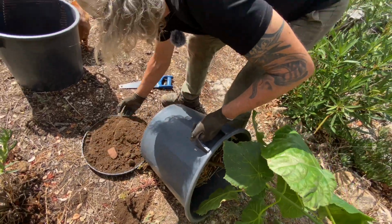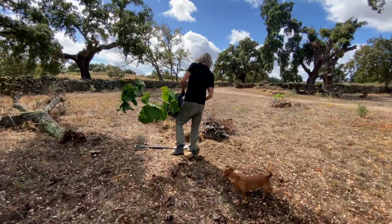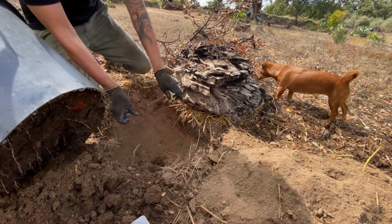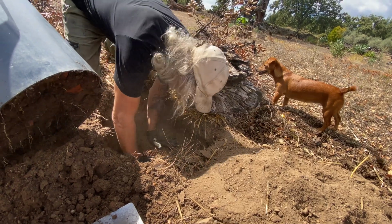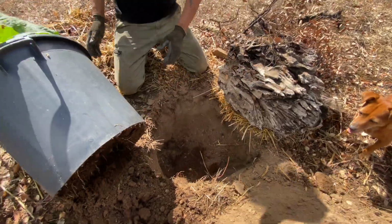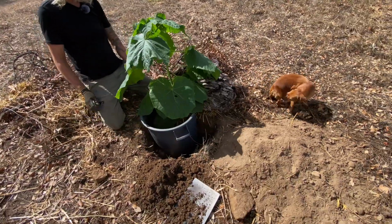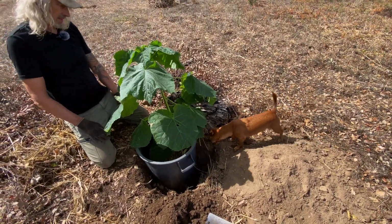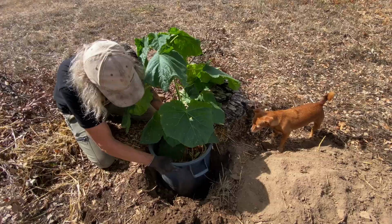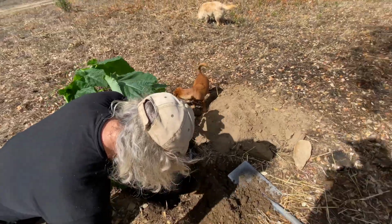Too late. I need the mesh so it doesn't just get claggy at the bottom. It's not stones. That's stone. It's like zero contact now to the mesh. Well, it's only because this is annoying. There, now it's on the mesh. What are you talking about? It's on the mesh.